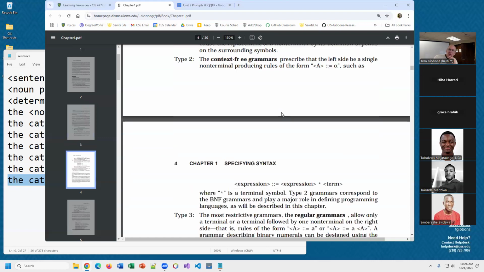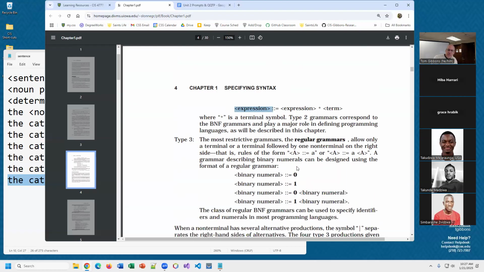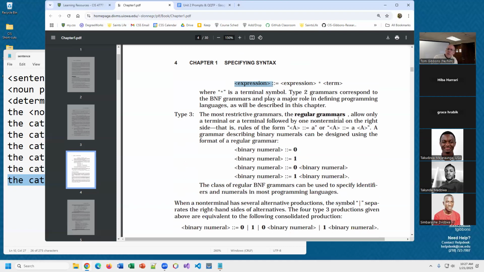Now, if we get down to this where the left side is always a single non-terminal, this is where we'll live in this class. We're in context-free grammars. So we will always be working with rules where the left side is a single non-terminal value here. And those are what we call context-free grammars here. There's also something called regular grammars. There's ways of specifying this stuff in other ways, regular expressions here.